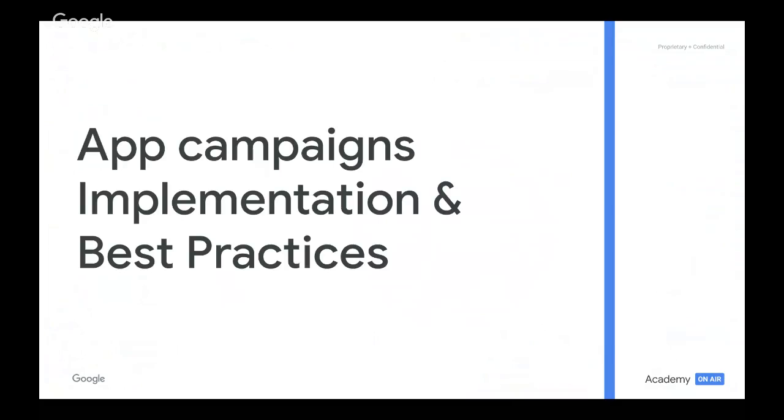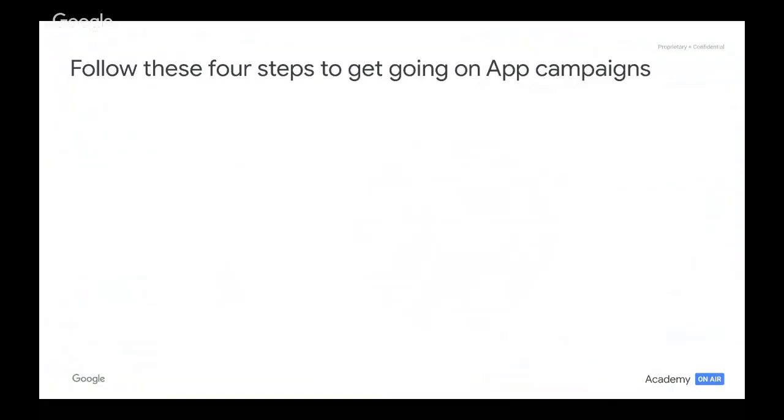So now I hope you have a good understanding of the app's opportunity and how machine learning has empowered app campaigns to make it easier for you as advertisers to grow you and your clients' businesses. Now we'll share with you how to implement app campaigns, and we'll also give you a few tips and tricks and best practices along the way. So let's walk step by step through the creation of app campaigns.